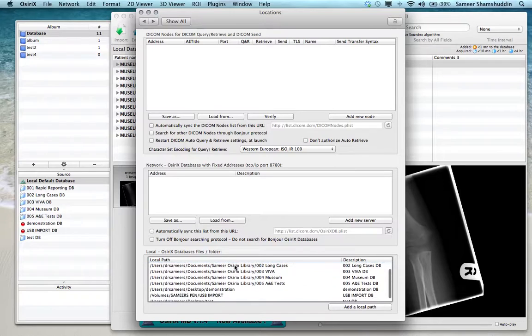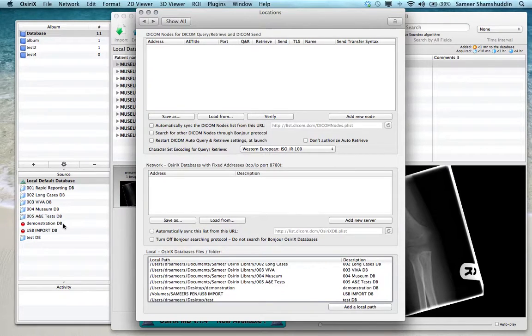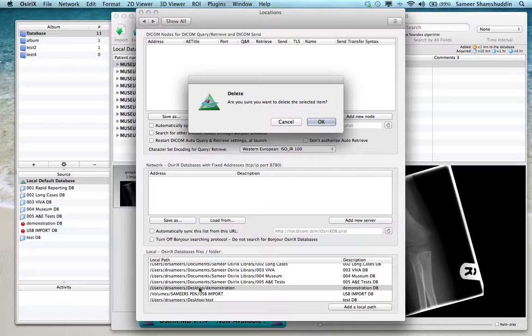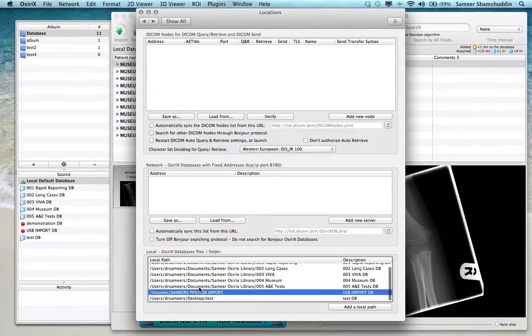If I want to delete the demonstration database, I'll select that particular database and hit backspace, which will delete the database from Osirix. Select OK, and it will get deleted once I close the Preferences window.